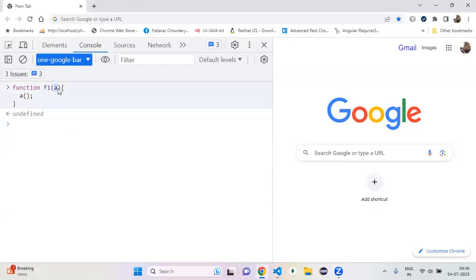I am using A like this, so my A should be a number, a character, a Boolean value, a string, a function, or an array or object? If you use my A like this, A should be what? Think here. A should be a function or not?